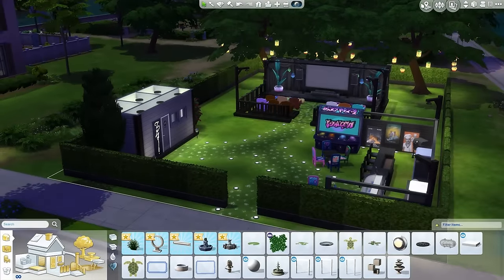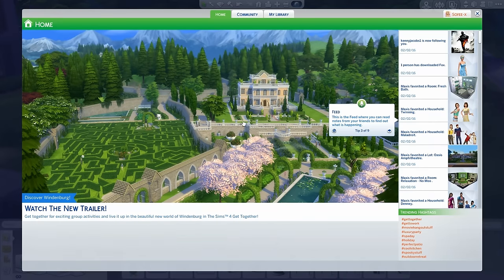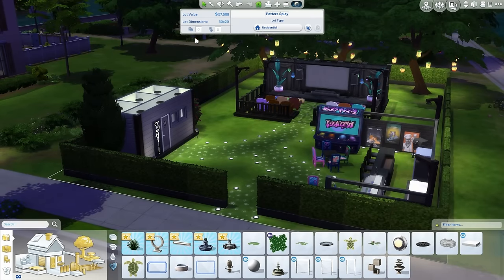Actually, I need to add this to the gallery. So open the gallery. And we need to upload this. Where am I? Guys, I'm going insane. I really am. We need to name it. Right, let's delete that.